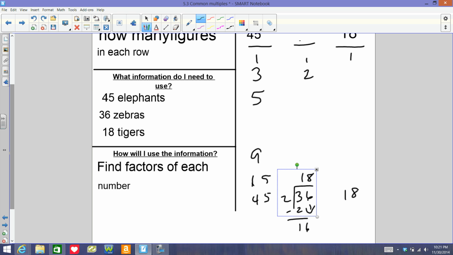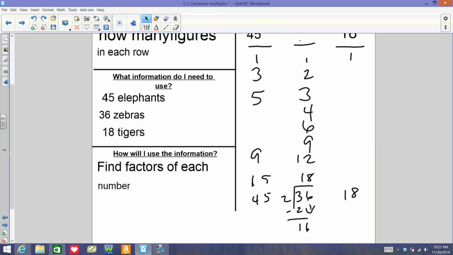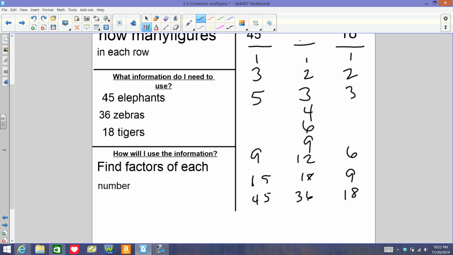How about 3? Well, looking at 36, 3 can go into 3 one time, and 3 can go into 6 two times. So 3 times 12 is 36. 4 times 9 is 36. And we know from the last one, 6 times 6 can also go in. All right, let's erase our division problem and let's take a look at 18. So we have 1 and 18. 18 is an even number, so I know that 2 can go in, and I know that 2 times 9 is 18. How about 3? 3 times 6. 4 can't go into 18. Neither can 5.